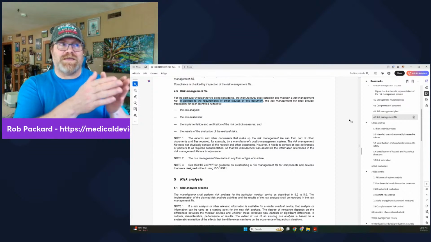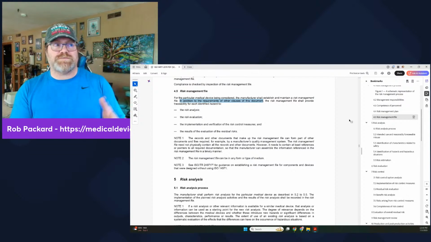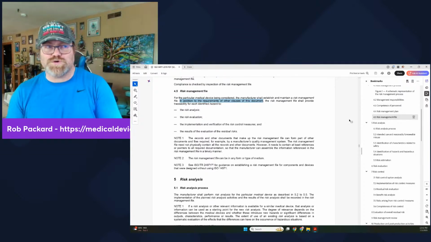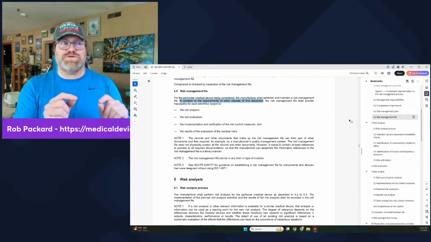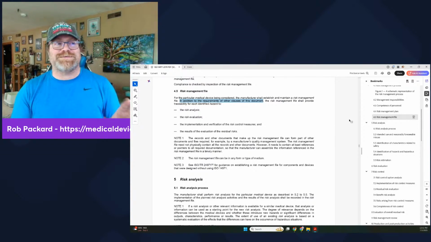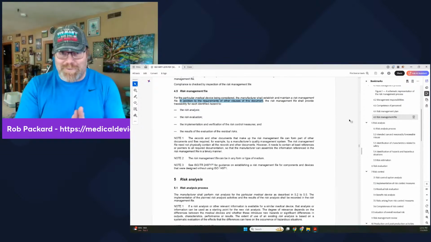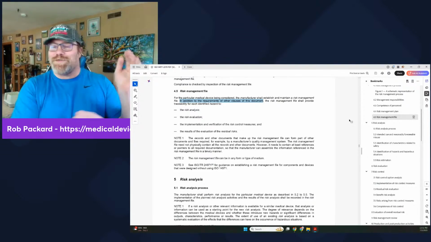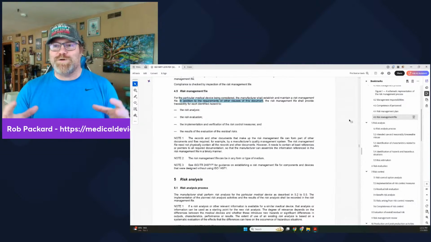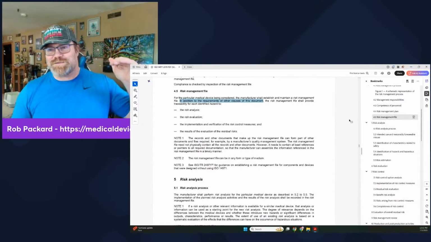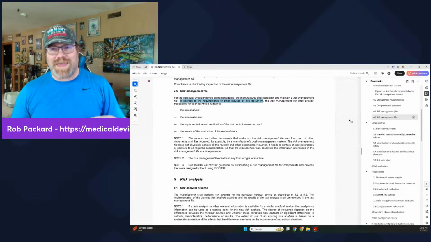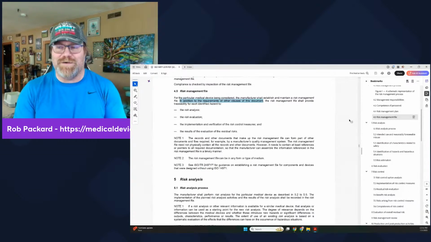You've got to identify each of your hazards and provide traceability to your risk analysis, your risk evaluation, your verification of risk controls, and your evaluation of residual risk. But in addition to that, the requirements of all the other clauses in the document apply too. That's the part they don't get, because they don't read carefully. So read carefully. Don't miss that little part. Also, they have to be documented in your risk management file. So every clause, 1 through 10, has to be covered in your risk management file.